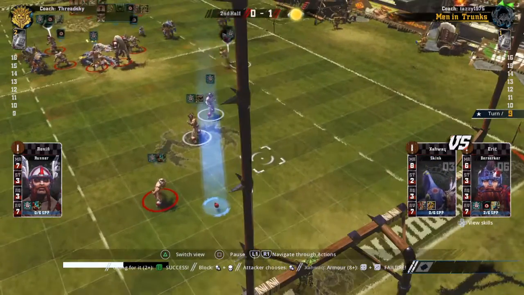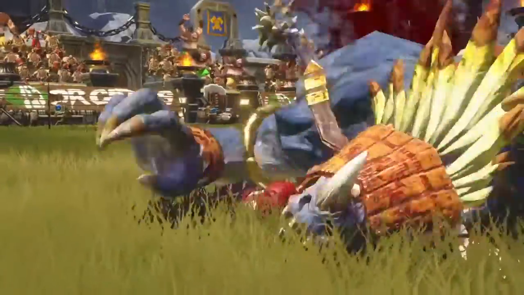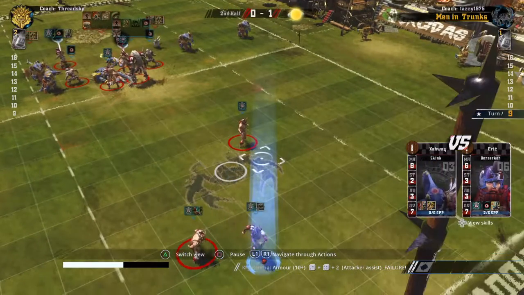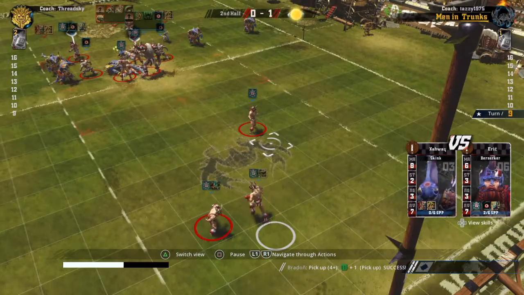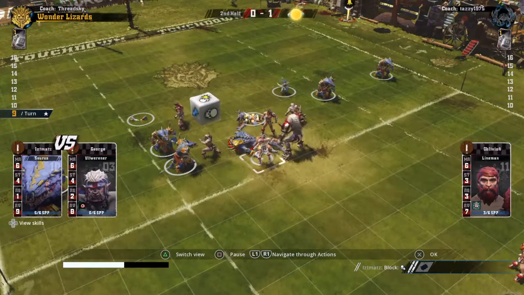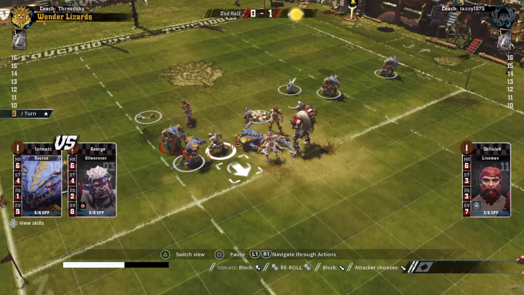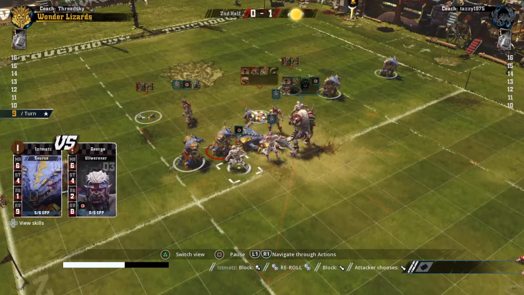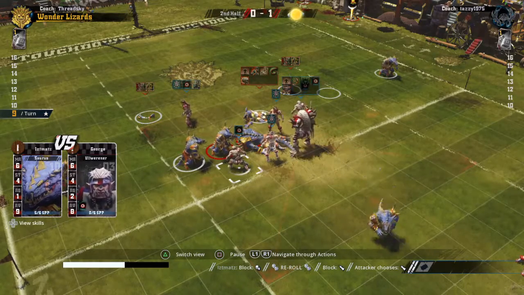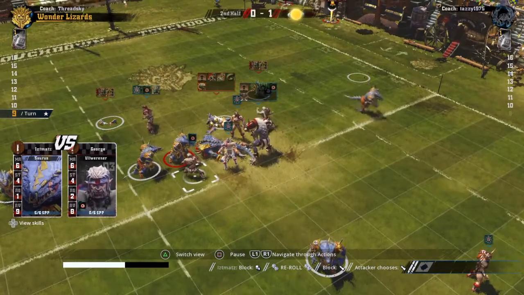Just deciding where to put my players at the moment. I've gone for a foul. Opponent went for a one die there also. And he's moving some players down now, applying a bit of pressure on the ball.